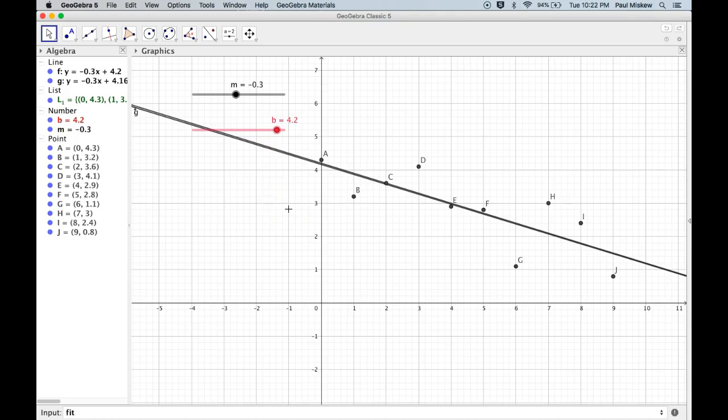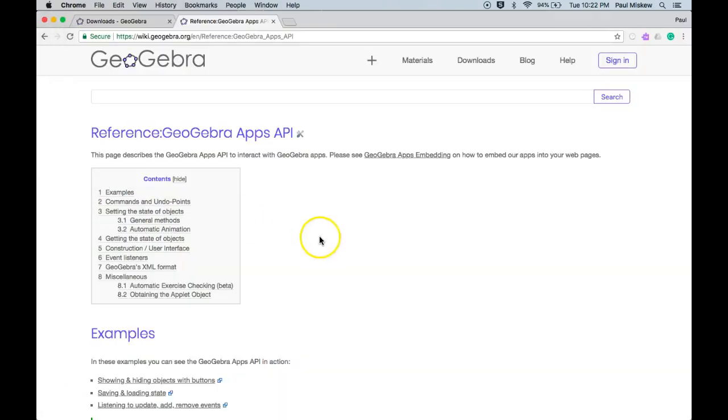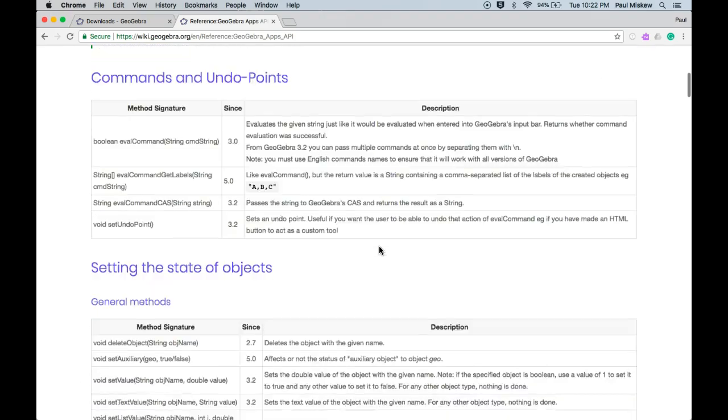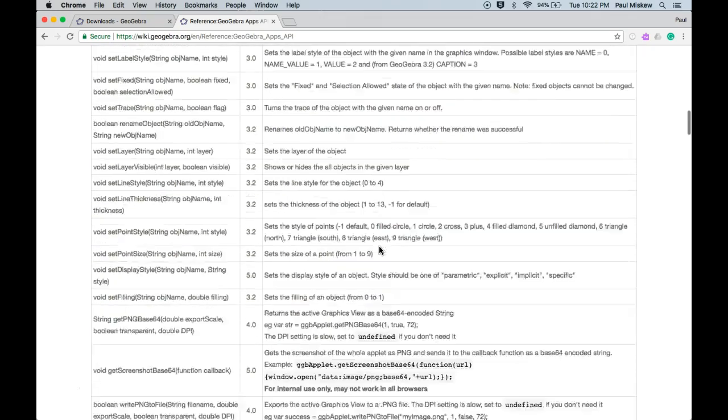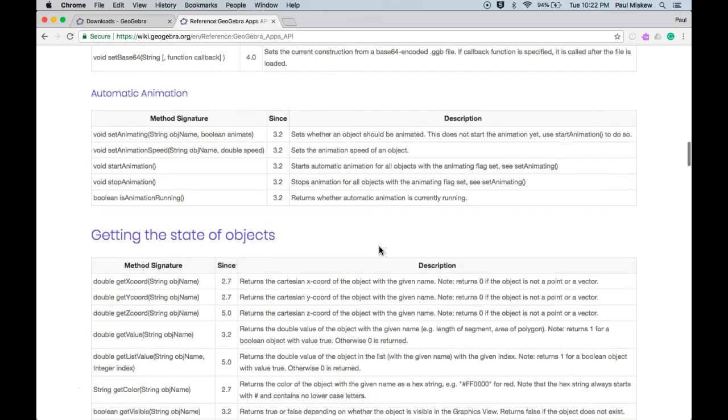But I just want to close with one last piece. GeoGebra in many ways is an introduction to programming. We're learning how to run commands to tell the computer to do things. One of the things you learn to use as a programmer is something called an API, and you can think of an API as just a set of instructions. You might wonder, how did I know that fit command? Well, I actually came to this, and these are all the different commands that GeoGebra can run in that input bar.